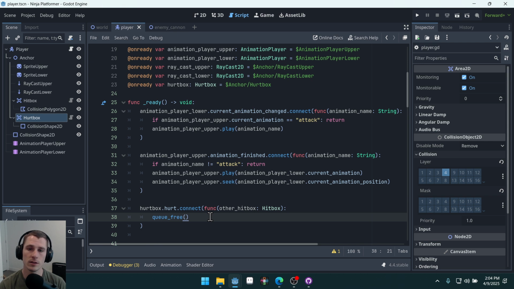In the next few lectures, we're going to be doing more, like shaking the enemy, putting the player into a hurt state, flashing different colors, showing particle effects. All of these different things can help sell the contact between the hurtbox and the hitbox. And that's what we're going to be focusing on in the next few videos.